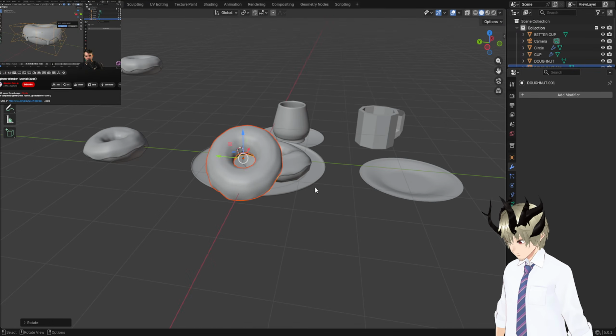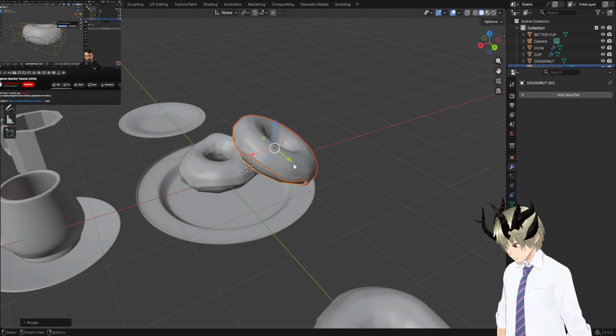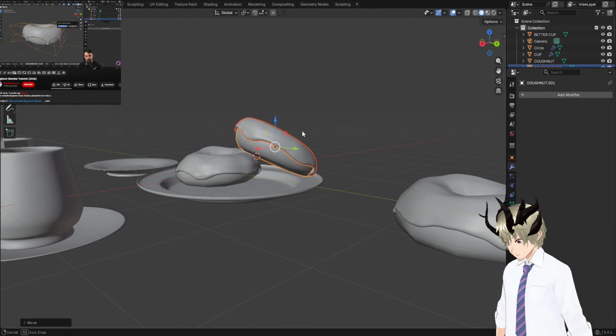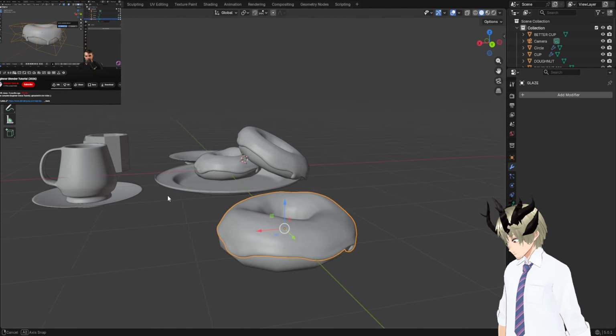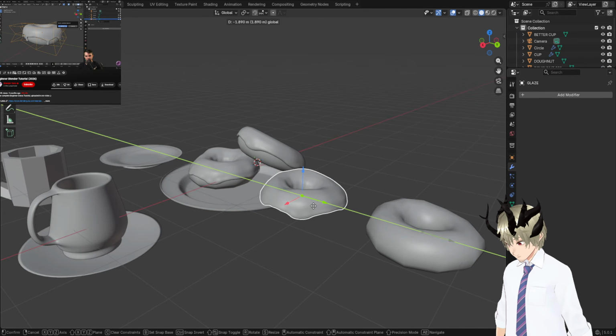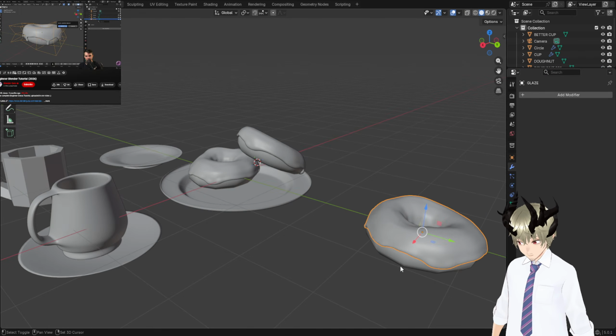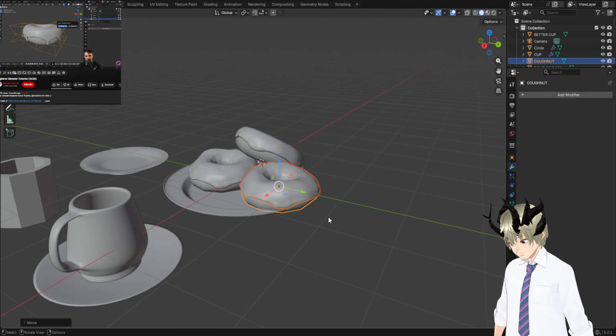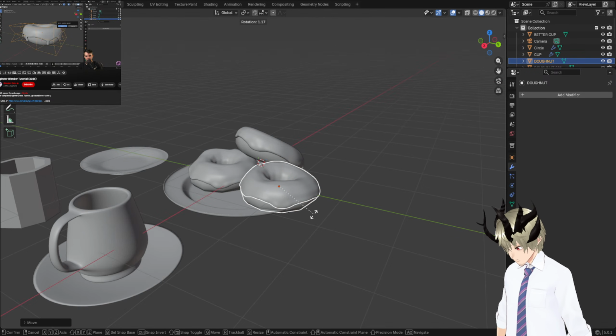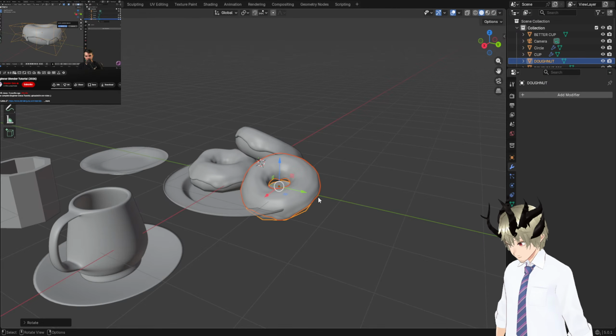Y, whoop, R, Z, right? Oh, we took the glaze from the donut. You shouldn't be seeing it naked. Okay, R, Y. Yep.